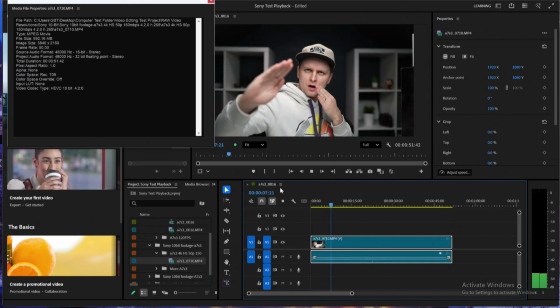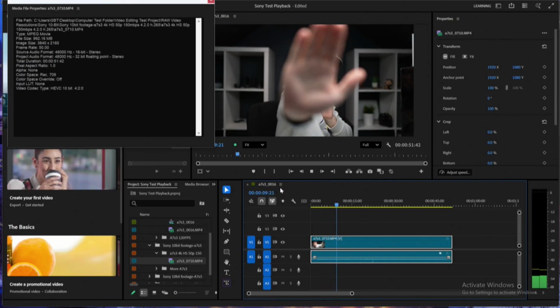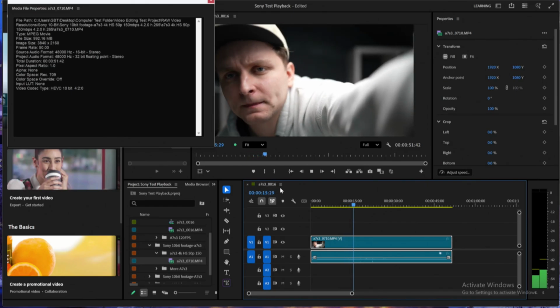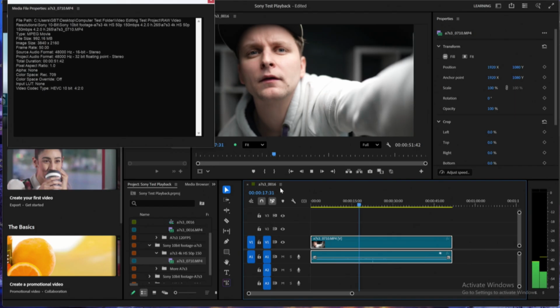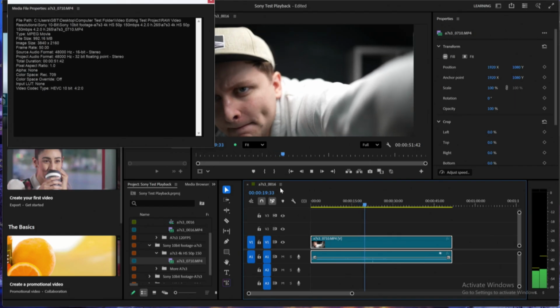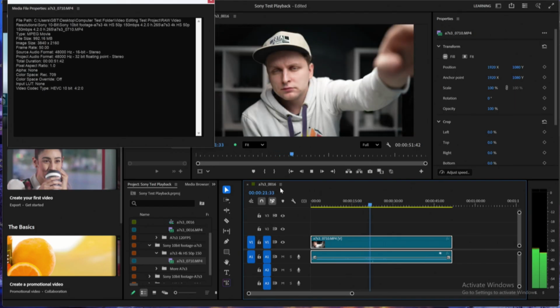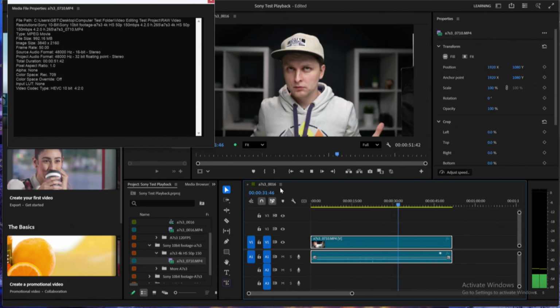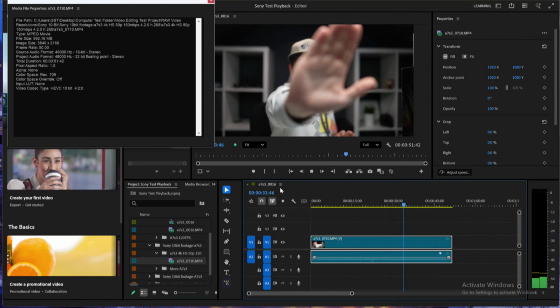Really nice, smooth playback here in Premiere Pro. No fan noise that is loudly audible from the device yet. We have a little bit of the fan running, but it has not ramped up to cool the machine in order to run this footage on the timeline. So really nice to see that this is running cool, running quiet while we're scrubbing through this footage. Still zero drop frames, as you can see on the timeline, looking really good for the Gigabyte Aero 16X.